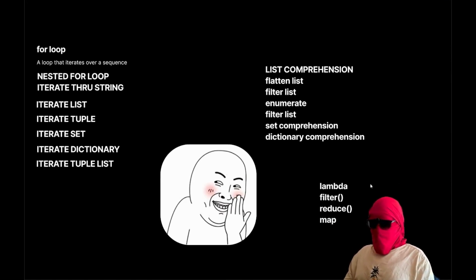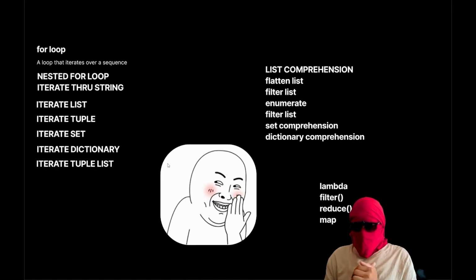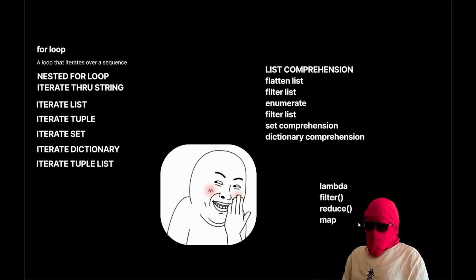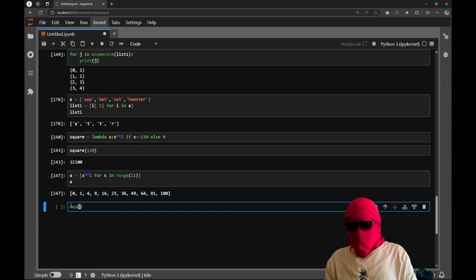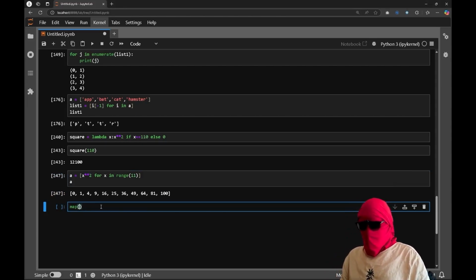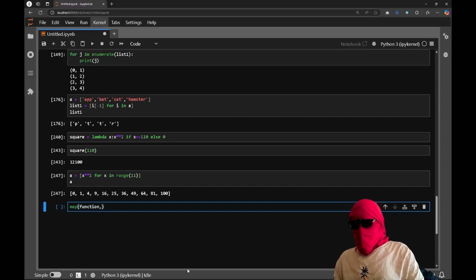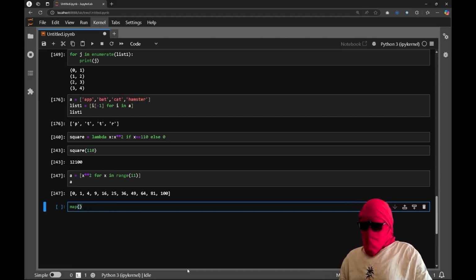So coming on to, but before filter, let's go on to map. So what is map? Map is these 3 words, parentheses, and you need a function and you need a list. So our function in the first case would be our lambda.